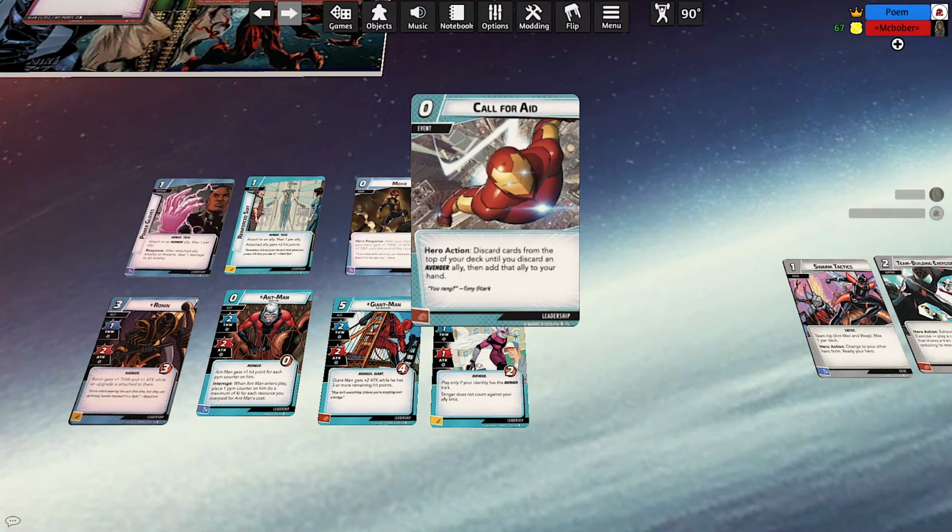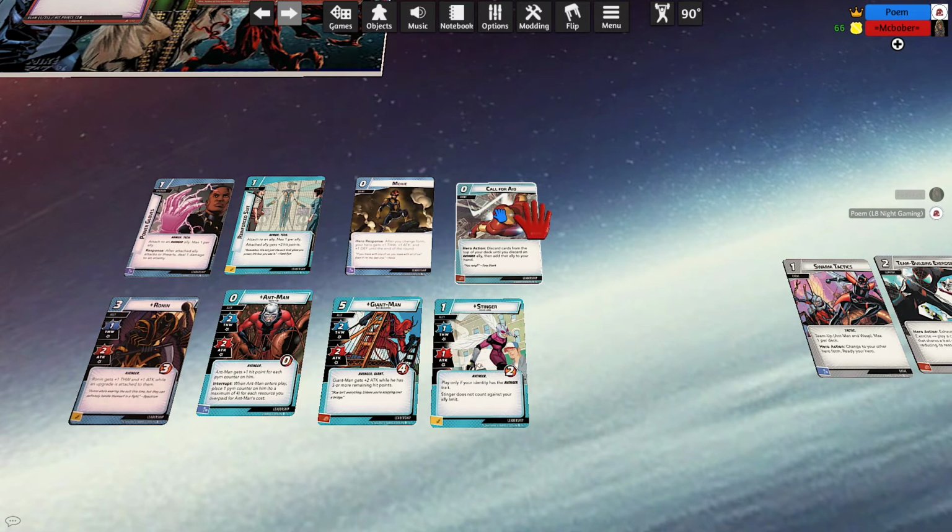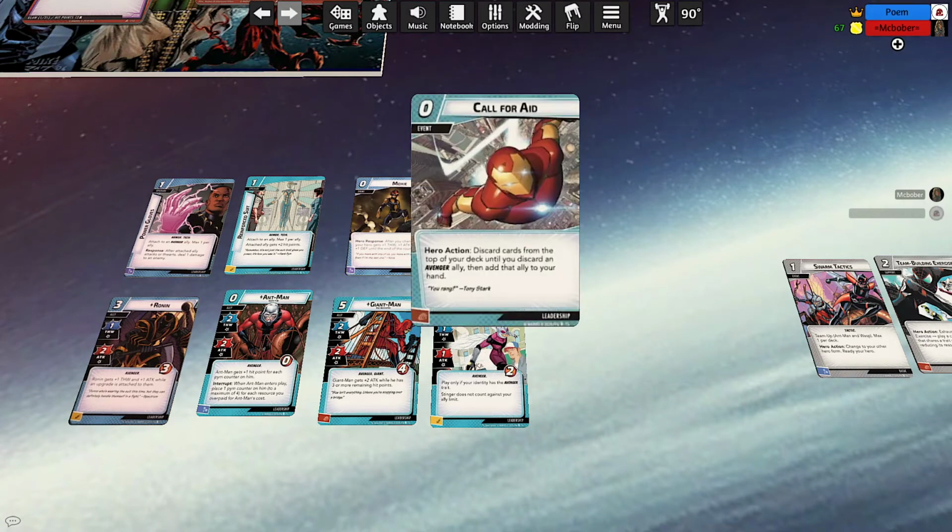Call for Aid. So it's a 0-cost event. Discard cards from the top of your deck until you discard an Avenger ally, then add that ally to your hand. So it's a, what's that called? There's a term in Magic or whatever, right? Well, I think the term you're thinking of is tutor. Tutor. It's not quite a tutor because you're not going and getting any ally you want. You're just getting the first ally that you find off the top of your deck. You're also discarding cards, and there are some drawbacks to discarding cards. Is this even playable in any scenario?